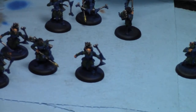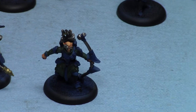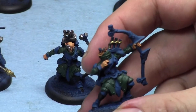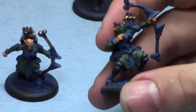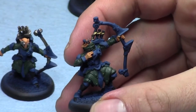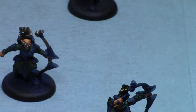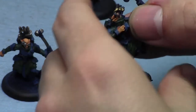I don't know why I turned it off again. I'm being silly. So let's zoom back in. I have one more guy to do the silvers on. So let's just get back to where I want it to be. That was the cord being turned off. This is awesome, hilarious. I just keep killing the camera.